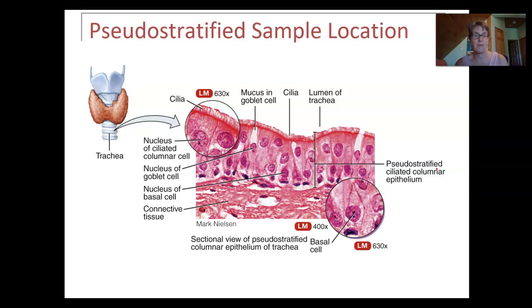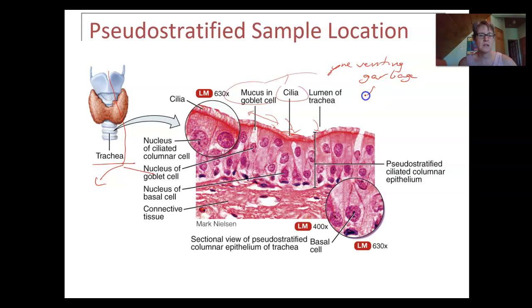You find this in the trachea. The trachea is part of the respiratory system, so air is passing down the trachea and then going into the two bronchi to ultimately get into your lungs. What's cool about this is the cilia and some mucus. The mucus traps garbage in the air you're breathing and the cilia kind of sweep it upward. So between the cilia and the mucus, it's preventing garbage from getting into your lungs.